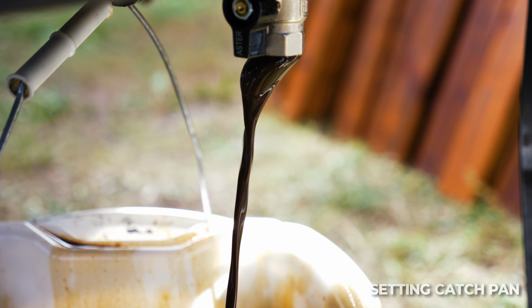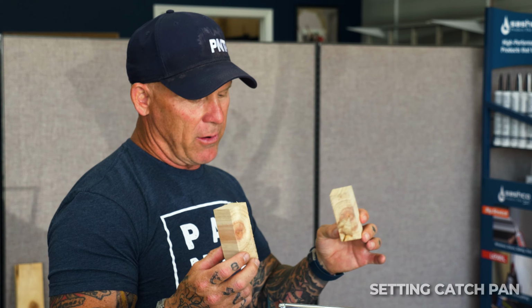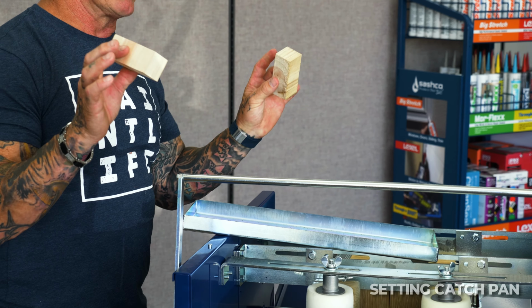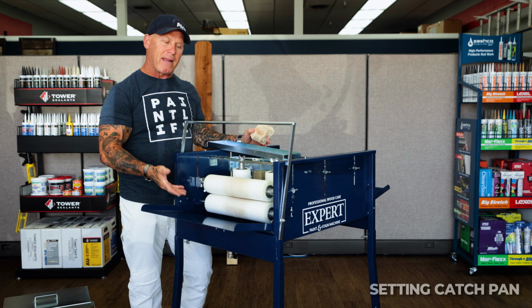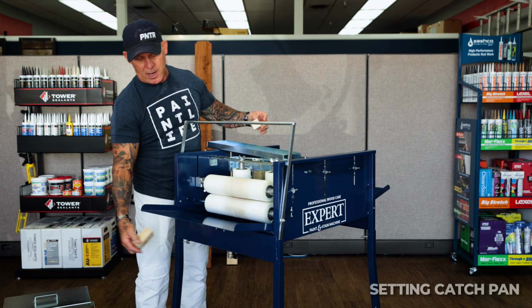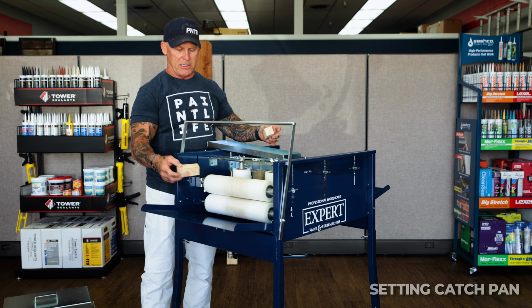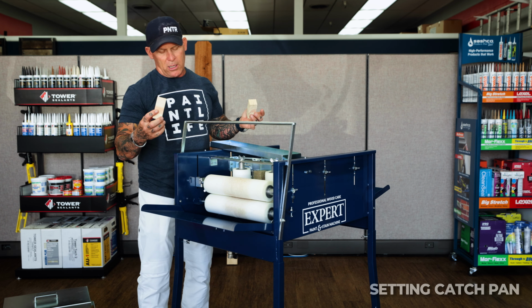If you've purchased the stain machine recently and it came with these blocks, you have kind of an older version. They have now updated this machine. New ones are coming out that don't come with these blocks. I believe it comes with a piece of metal and magnets that raise it up, because the blocks have a tendency, if your reservoir is not spilling out and it's filling up inside here, to just float around and float away if your reservoir moves.